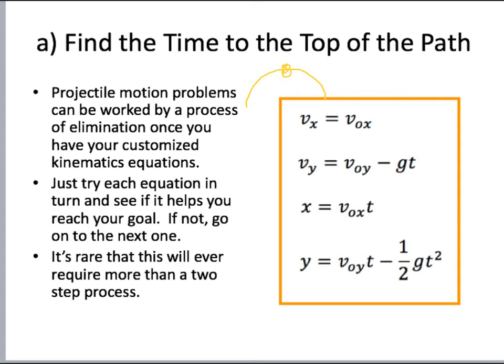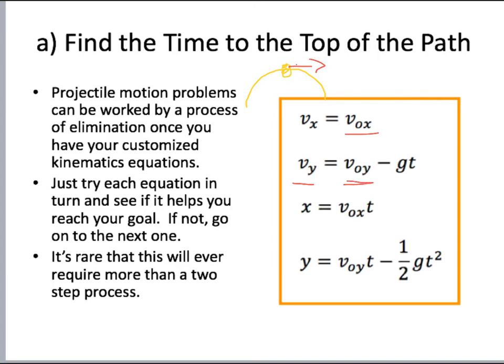Now, be aware, there's still an x component to the velocity at the top. So the velocity at the top of an arc like this is not 0. It would be just v naught x. That would be the velocity at the top. But the y component at the top would be 0. And so I know that Vy is 0.